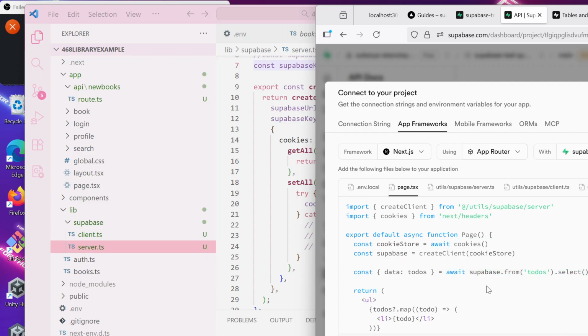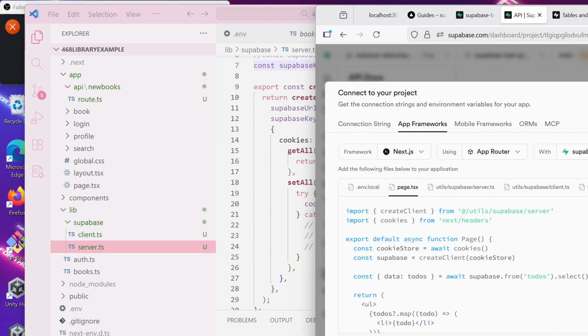So yes, actually, with the client that Supabase gave us, whether you are on the client or the server component, you actually don't need to hit the API anymore. You can just directly fetch the data right from your client or server component using the client that they gave you. Okay, so we will try that in the next video. We'll see how that goes.